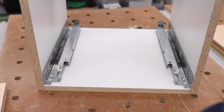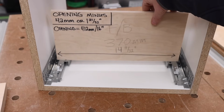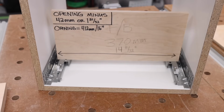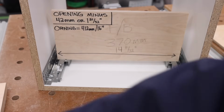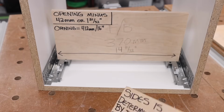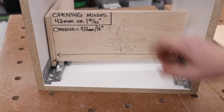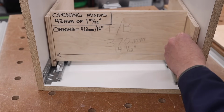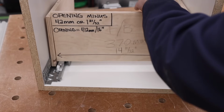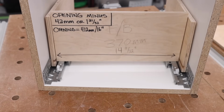And when you cut your pieces, just to make sure that your measurements are correct, you can actually lay your slides down and take a look, and now I know I have the proper clearance. My boards are going to fit in here. This is where the sides come into play. If I want to test to make sure that the entire box itself is going to fit, I can do so by taking the sides and ensuring that they're all going to fit. And I know that everything based on that is going to work just fine.